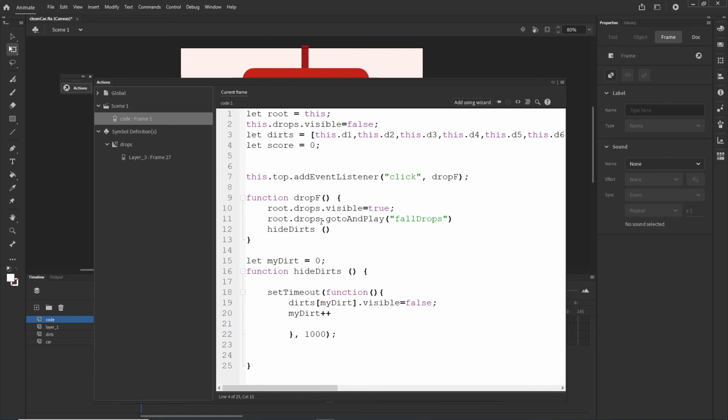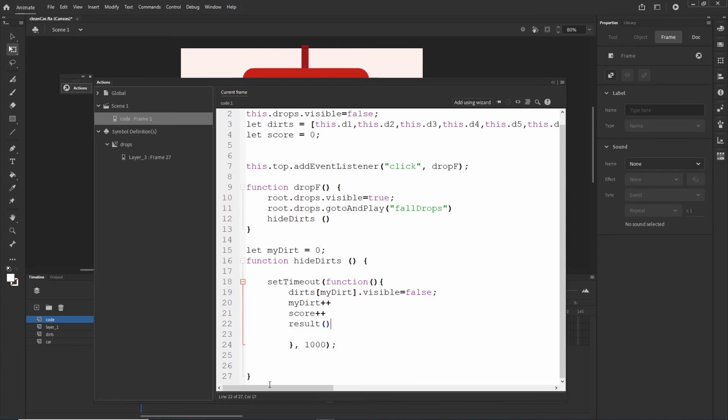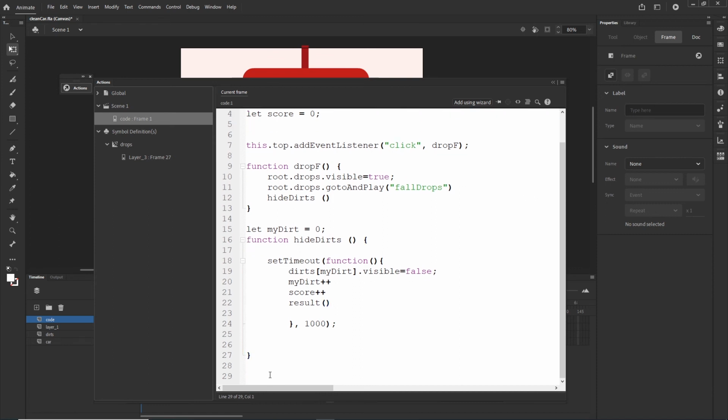Then in this function where I am cleaning the dirt, I would like to type that my score is plus plus, so plus 1. Okay, so we set the score plus plus, and we will create a new function, and the function will be result, and we are going to call the function from here, and then I will create the function outside.